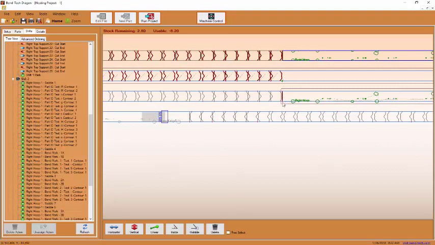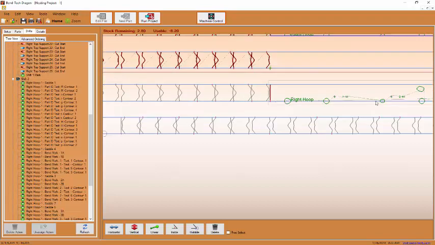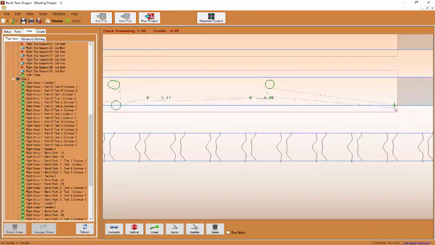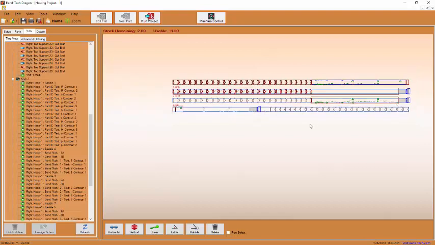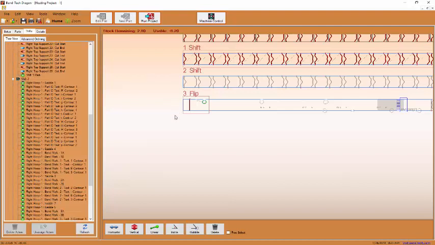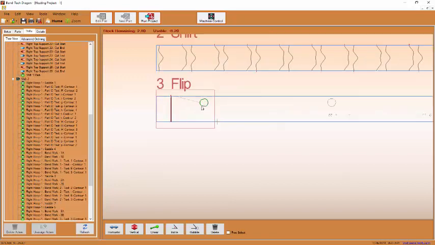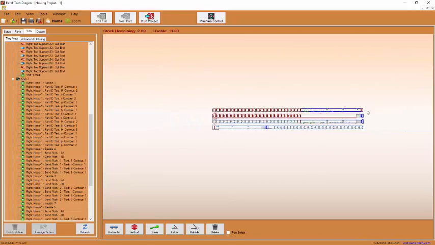So this is a reposition. I know that because it still wants to do this part from start to mostly the end of the part. And that is a flip mark. When it creates a flip mark, the machine will stop. You'll flip the last piece of tubing end for end and line up that mark with the laser, chuck it in, and press start again, and it will do the rest of the process backwards and finish that part. So you can minimize drop altogether.